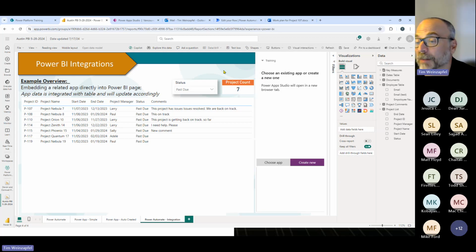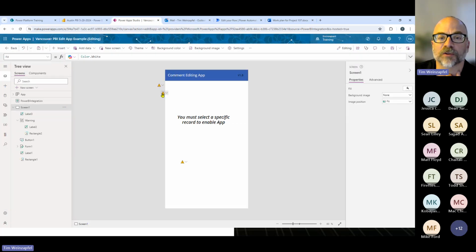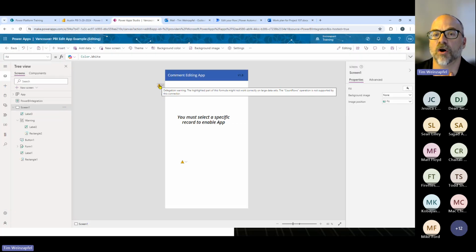Yeah, and Todd, you might be going like, especially when you're working with Power Apps, when you get into the concept of delegation, when Power Apps connects to data sources, you can only send so much data over. And I think, in fact, if I go over to the form, you're going to see all these delegation warnings. That's a whole other concept with Power Apps and data. With this approach here, I never worry about it because I'm only ever sending one record over. But in your example, Todd, I agree with you. You do have to be careful with other complexities.